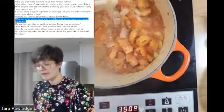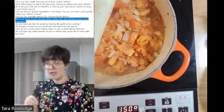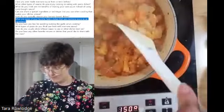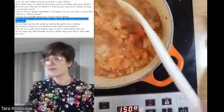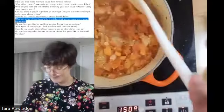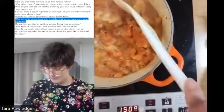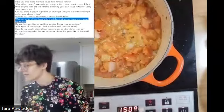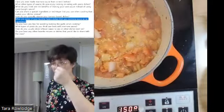How many of you have had eggplant or chicken parmigiana? Lasagna, yes. Oh, good choice. Lasagna is always a good choice. All right, what time is it? Oh, it is almost time. So hold on, I'm gonna get my potato masher. I'll be right back.